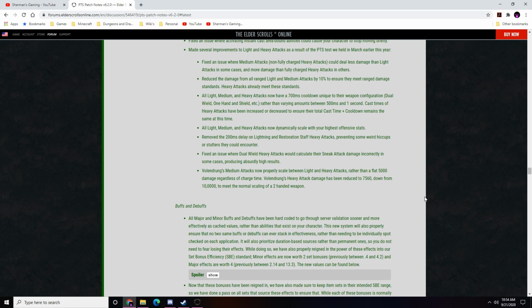Buffs and debuffs. This is one a lot of people have been kind of concerned about, but I've been kind of waiting for. So, all major and minor buffs and debuffs have been recoded to go through several validations sooner and more effectively as cached values, rather than abilities that exist on your characters. This new system will also properly ensure that no two same buffs or debuffs can ever stack in effectiveness, rather than needing to be individually spot checked on each application. It will also prioritize dungeon-based sources rather than permanent ones, so you do not need to fear losing their effects.